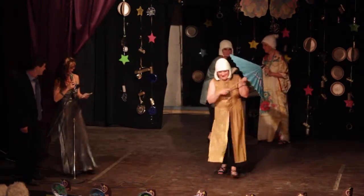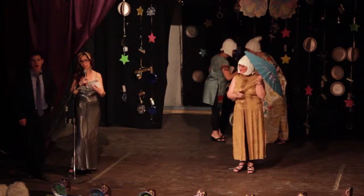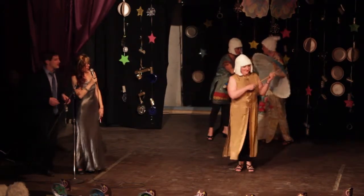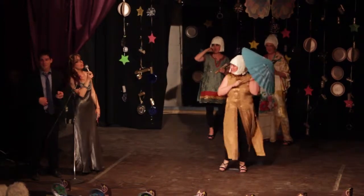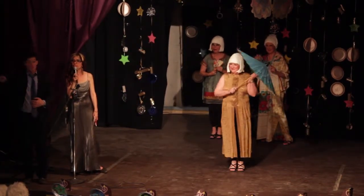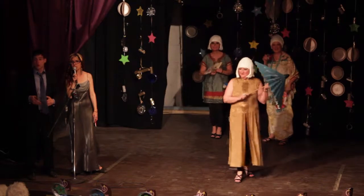I'm not that good at this, huh? Anyway, I'm better at organizing. Starting at $1. It's really pretty, I think. $2. $5 up front. $7 over here. What are you bidding on? 15. This golden dress. The golden dress is what we're doing right now. $20 up top. Who's got 22?